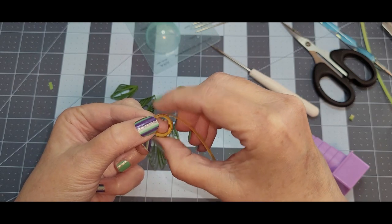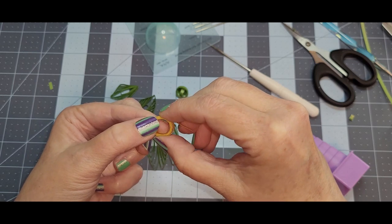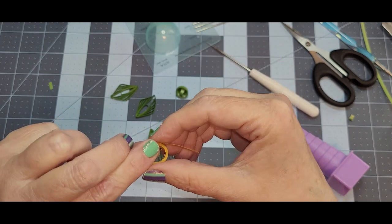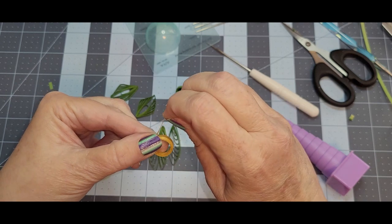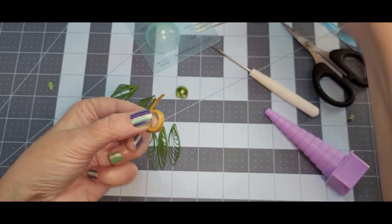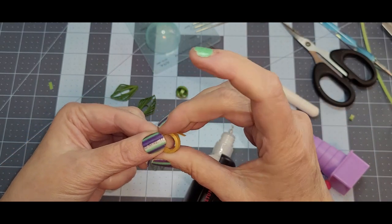Now you don't have to put a halo on yours. You can just leave it as is. It still looks beautiful without it, but I just think it adds a nice little touch. Put some glue on the end and tag there.